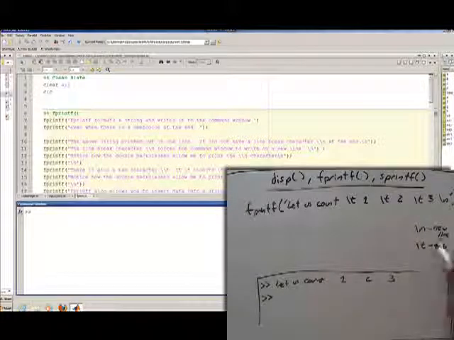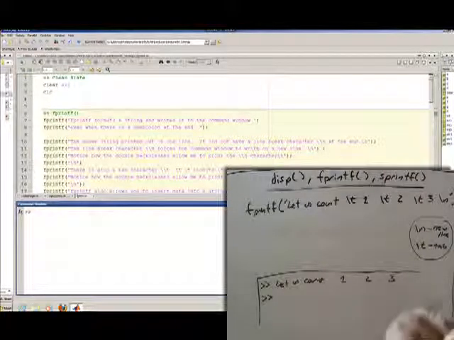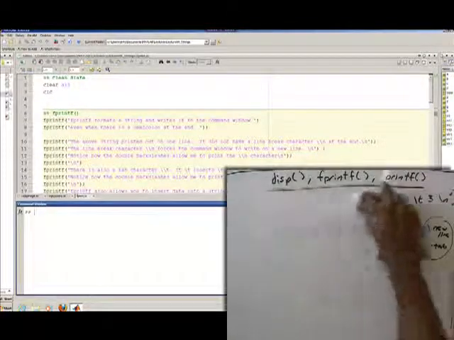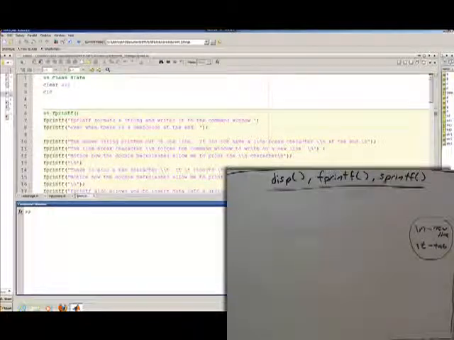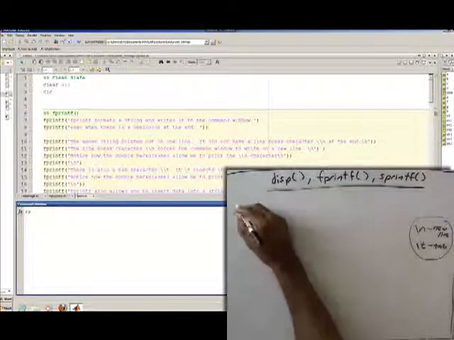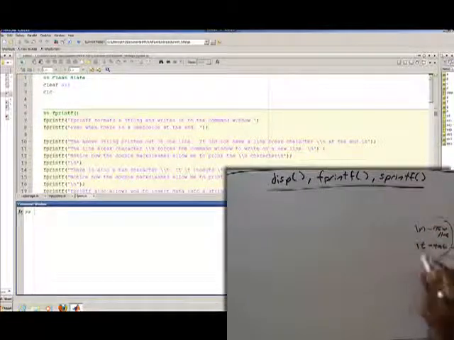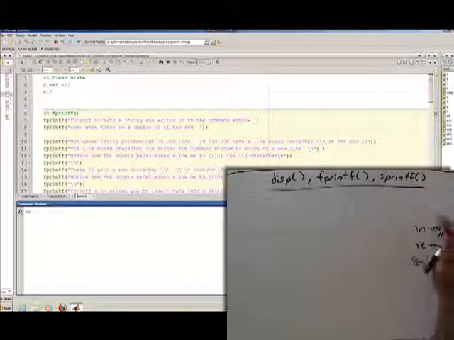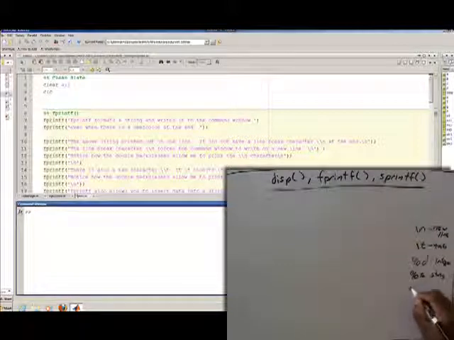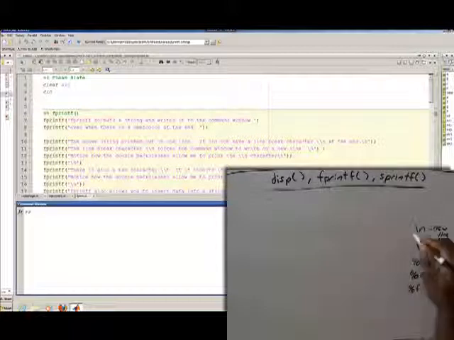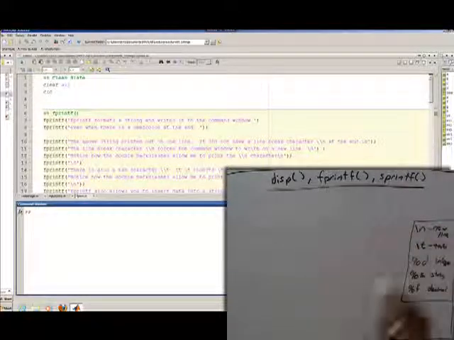Okay, so \n and \t are what we call control characters. There are a few others, but these are the main two that we'll use for formatting output. Now the other thing that I want to show you is how MATLAB allows you to put data into an output string. And that involves the special characters %d, which allows you to insert an integer, %s, which allows you to insert a string, and %f, which allows you to insert a decimal number or a double or a float. These are the magical characters that you need when formatting a string.